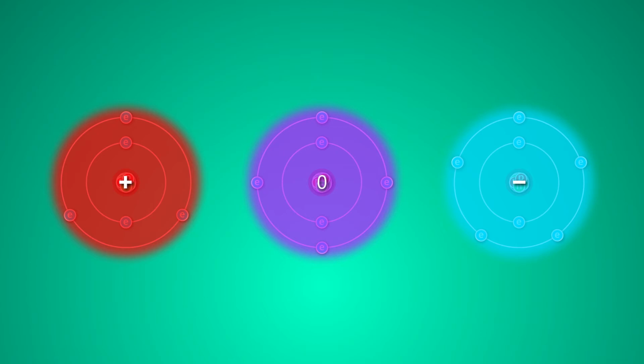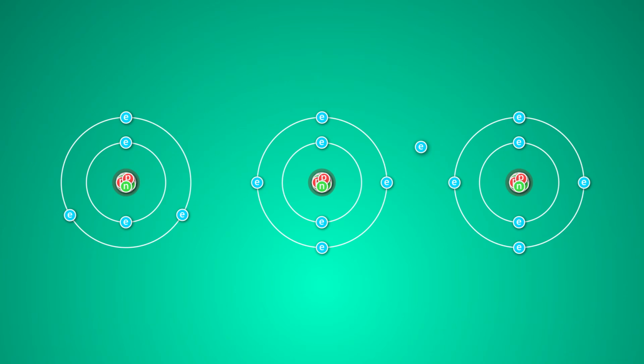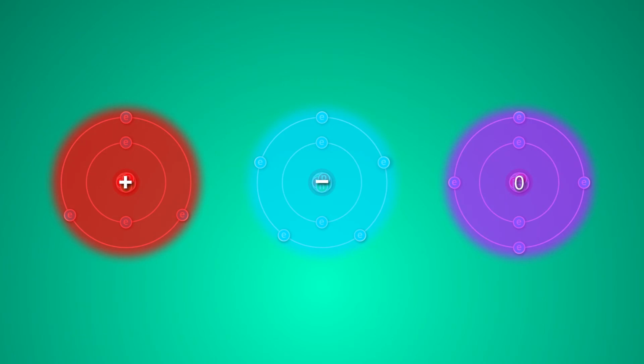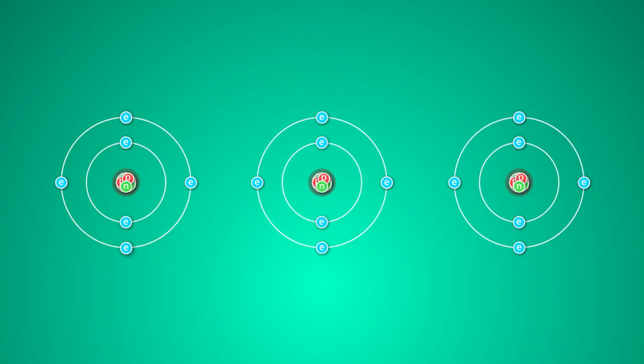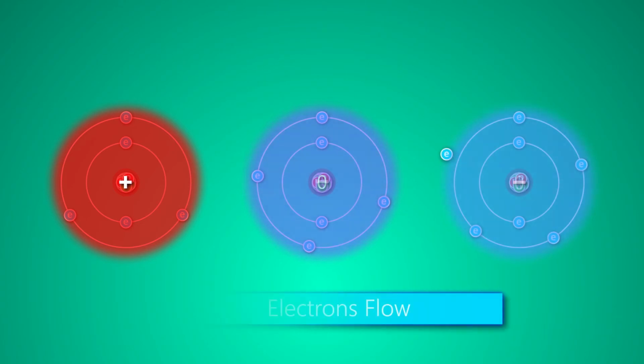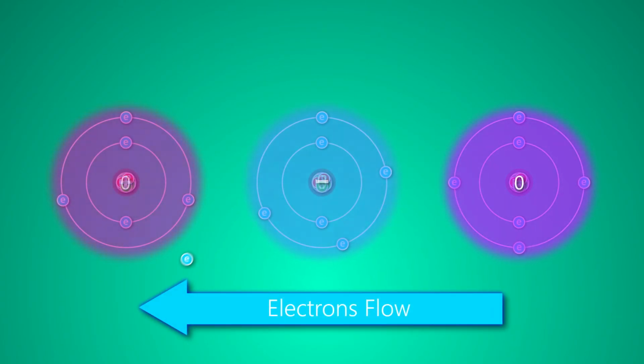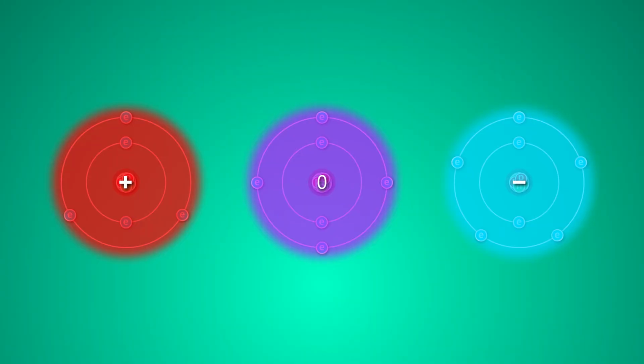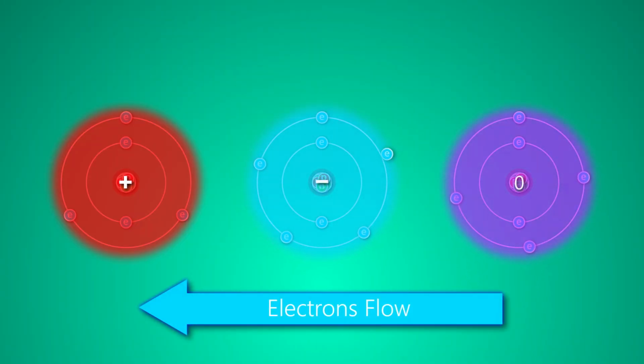If you remember, the positive and negative ions always try to become stable by attracting or freeing electrons. So in order to become stable, one electron from the negative ion gets freed and becomes a free electron, which then gets inside the stable atom in the middle, while the positive ion grabs an electron from this atom in the middle. In the end, all 3 of them become stable. But if we look again closely, you can see electrons moved in this direction. Or you could say electrons moved from the negative ion to the positive ion.